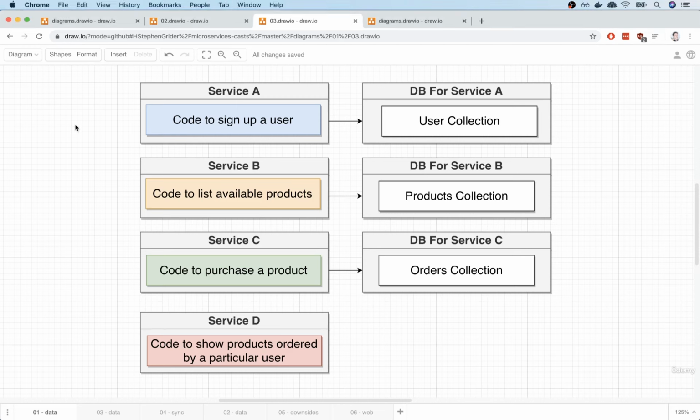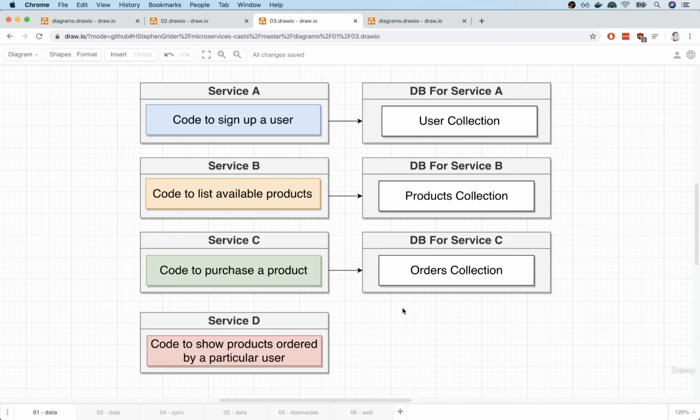In the last video, we were looking at a very simple e-commerce application, and we saw that if we start to introduce this new service down here that relies upon data from these other services, life starts to get really challenging really quickly if we are going to follow that pattern of database per service, because service D cannot reach directly over to this database, this one, or this one.